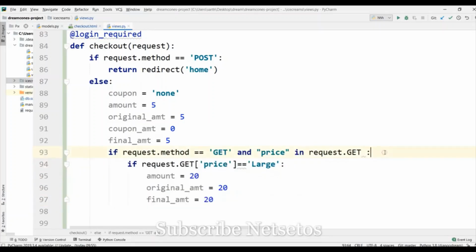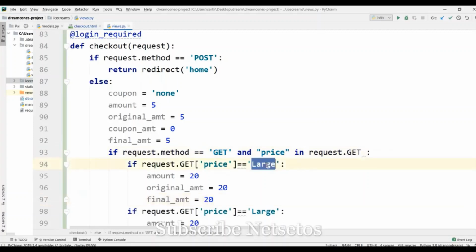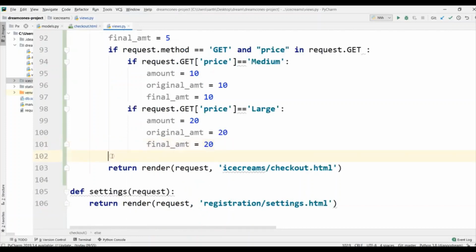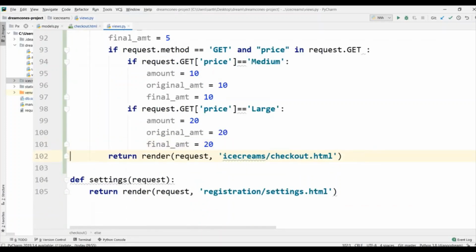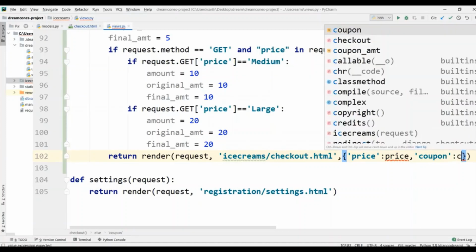Let's define it for medium size also. Here I'll replace large with medium. Here the amount will be 10, original amount is also 10, and final amount is also 10. And here we will define under braces, price to price, for coupon it will be coupon.